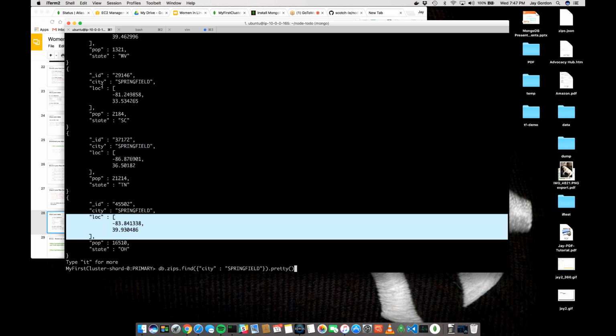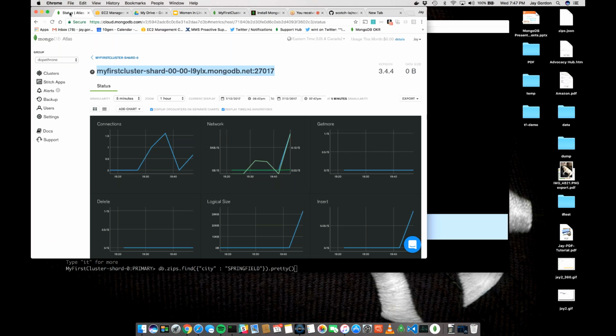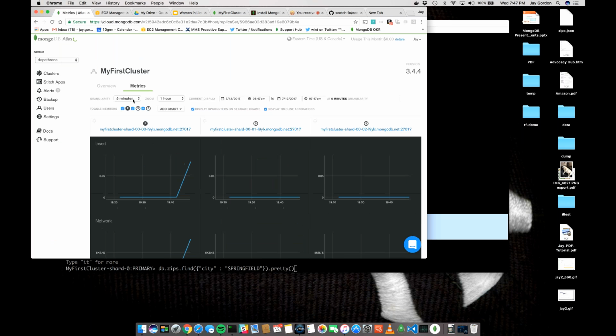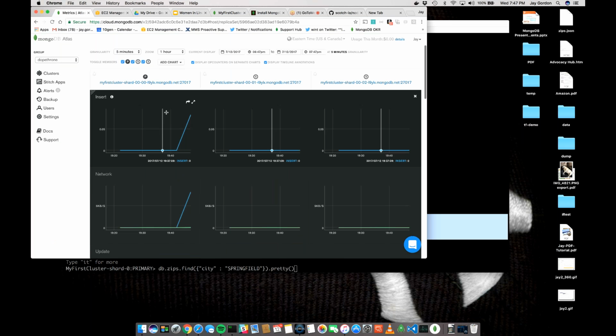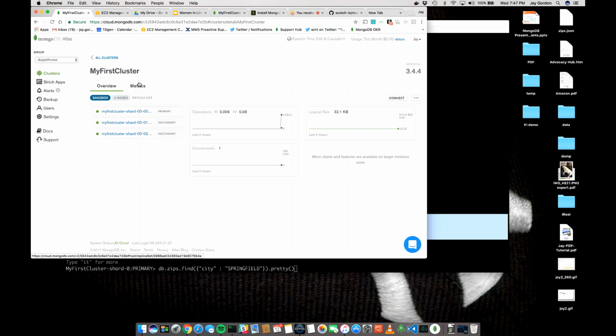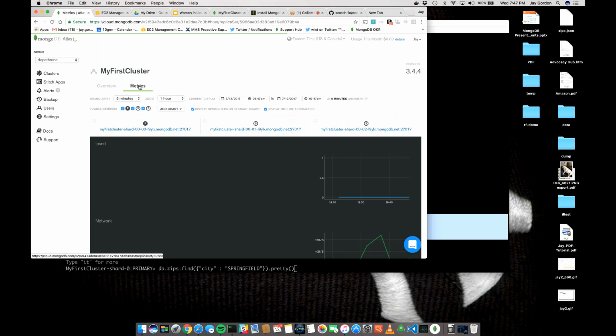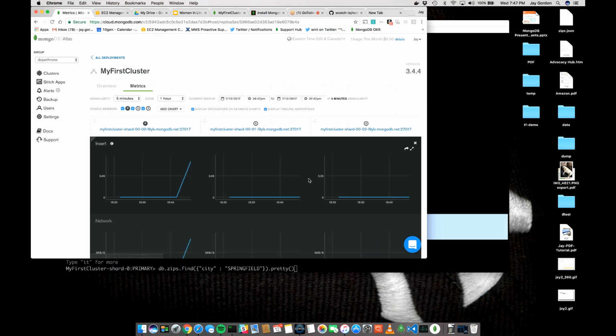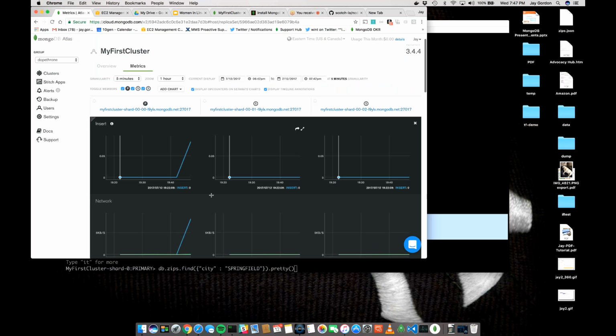So we've gone ahead and we've done some basic stuff, and I want to show you when we actually uploaded stuff to Atlas, we were actually able to see there were changes to our database, and you can go to clusters, click My First Cluster. You can start looking at the metrics, and you can actually see the inserts of your data right there. You can see the network and the actual throughput. Now, if we were doing thousands and thousands of connections and throughput, you'd be able to see it.